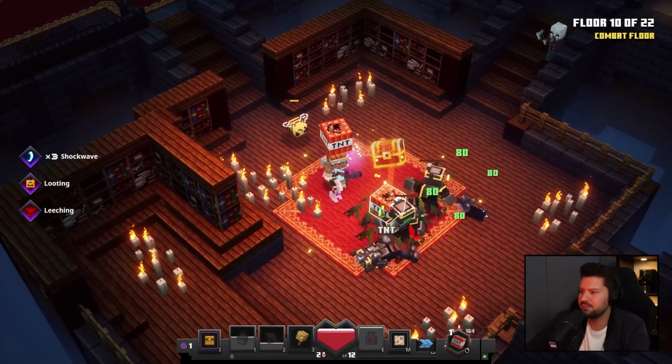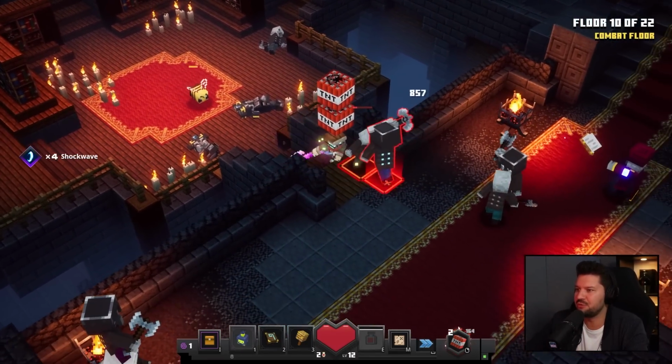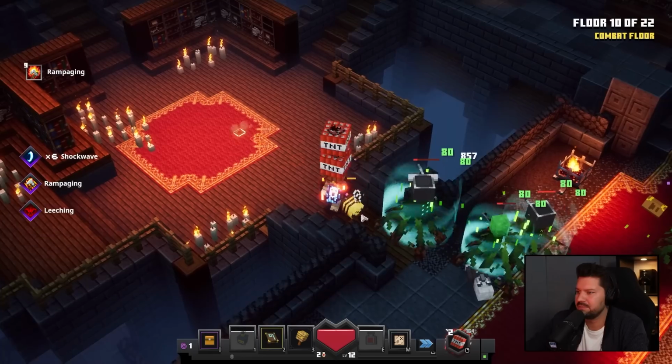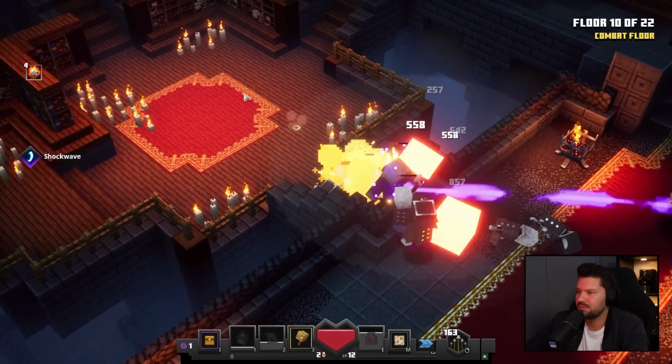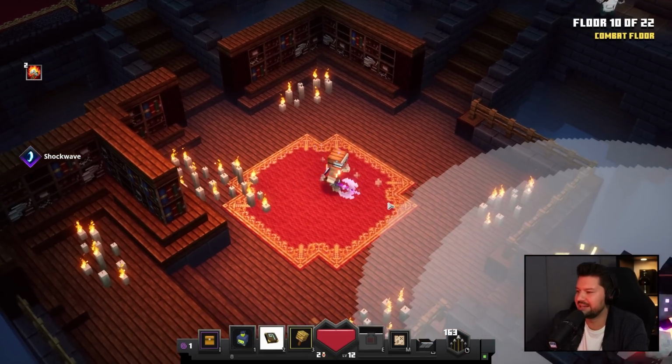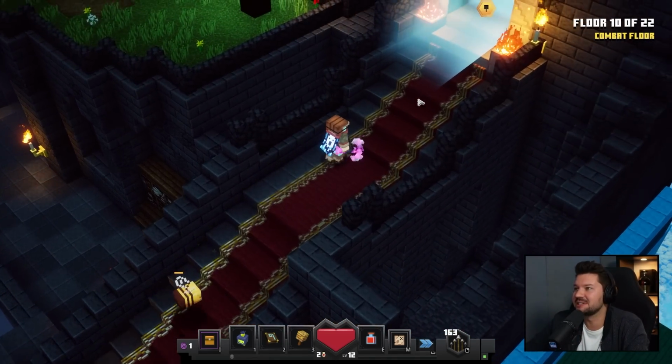Uh-oh. Thank God we had the potion on cooldown. Maybe we should go with a refreshment build, actually. Uh-oh. We don't want to stand at that blast radius. Whew. Definitely regret getting my hands on this climbing gear.